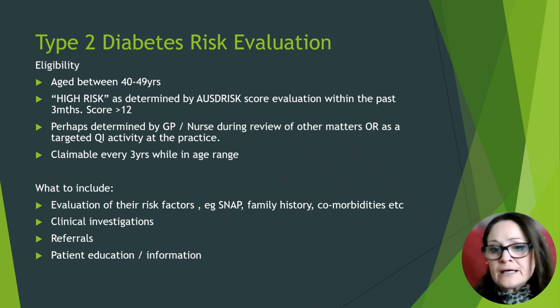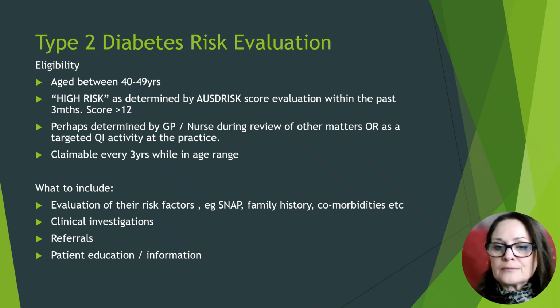Now, this may have been picked up just through routine things with the doctor. They might have done some bloods, and we've got some elevated HbA1c, some cholesterol starting to elevate, and their lipids being a bit deranged. There may be some extra kilos that have been slowly put on over the last couple of years as they're starting to get to that whole middle age area. So we're starting to look at a few different risk factors here that may push this diabetes risk into that high risk range.